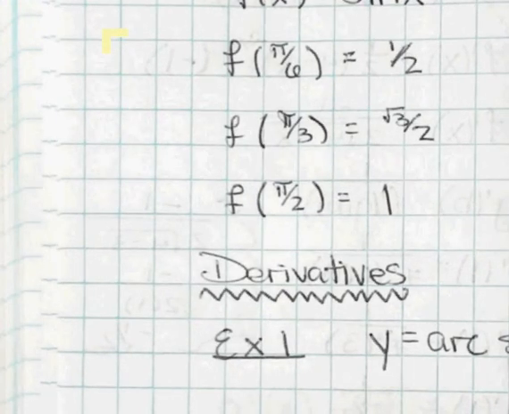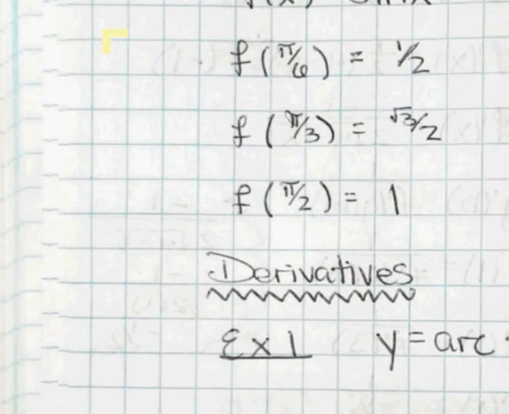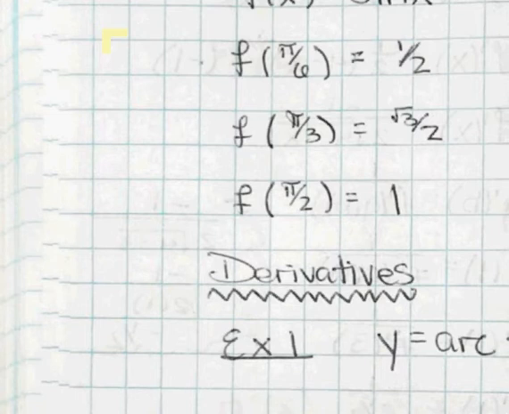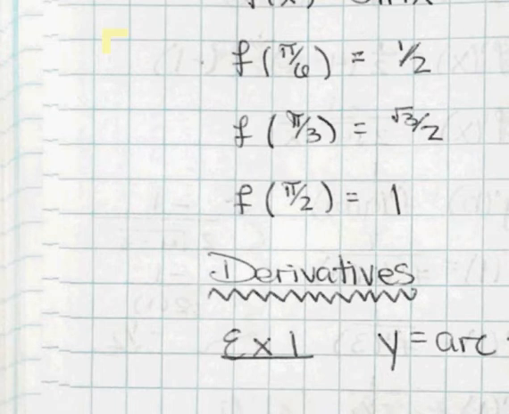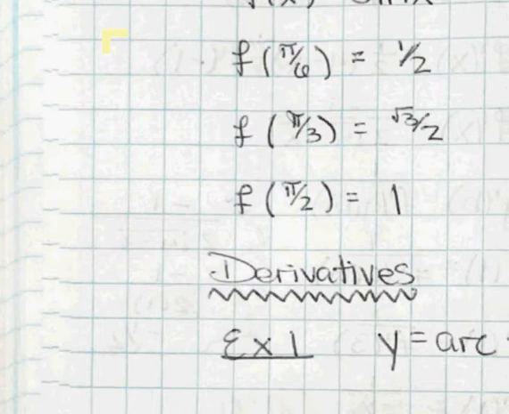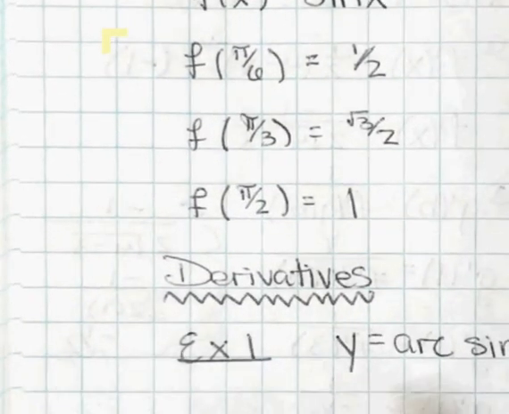So let's kind of start here. If I wanted to find the derivative of this, what does arc sine mean again? Inverse sine. Do you guys know how to change this around so it doesn't look so complicated? Sine of y equals x. We can't do 1 over sine because that's technically not a power. In this case it means inverse, but good guess. So what we're going to do is perform the inverse of arc sine. What's the inverse of arc sine?